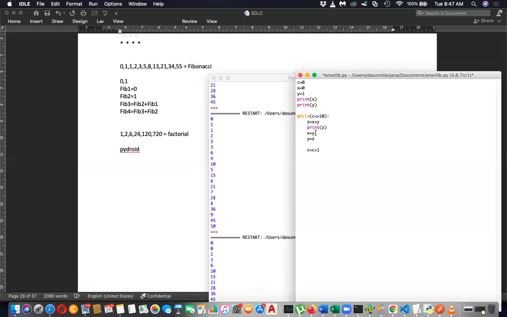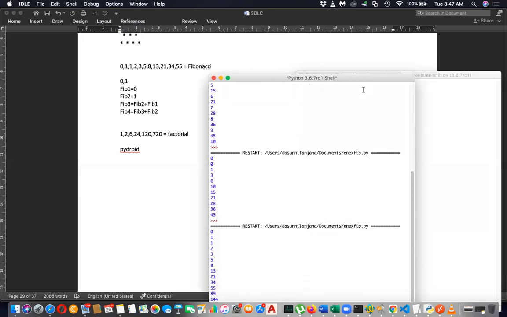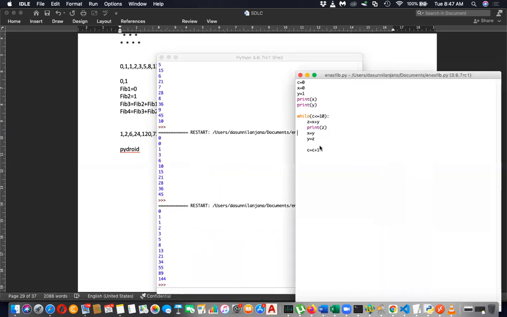Then x will be one and y will be two. The next round z will be one plus two, which is three. Then x will be two and y will be three. So likewise, you can increase. That's why I said if I give an x clue, that is the answer. Then you can print the fib, because you know the first x and y. After adding and getting the third one, you have to change the x and y. That's why I have given the meaningful name: this is fib and this is next fib.